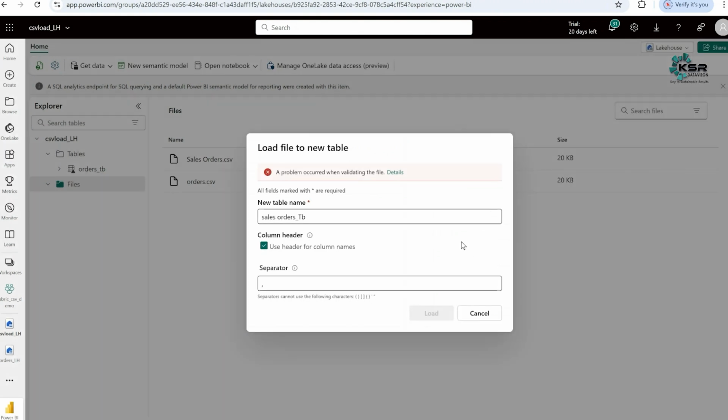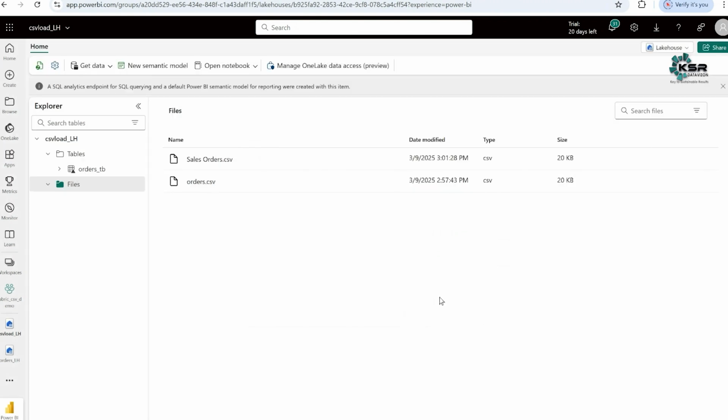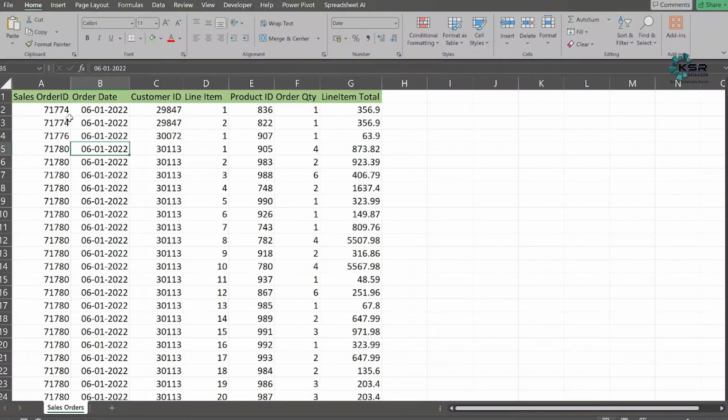So what is the alternative? Now this is where data flows come into the picture. Here if you see, let's say there are 1, 2, 3, 4, 5, 6, 7 columns. We will think, okay, why can't we do it here manually? We can put the underscore or we can remove the space. Okay, here there are only 7 columns. In real time it could be 200 columns, 300 columns. At that time what will you do? We can't do it manually in the CSV files. So for this I'll show you one alternate approach with data flows.